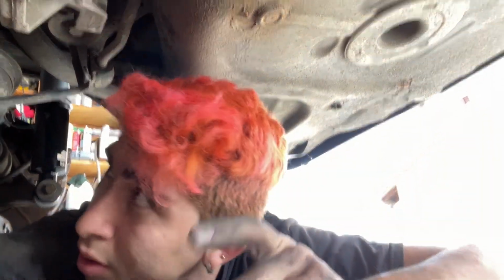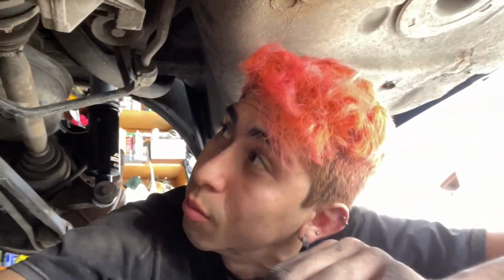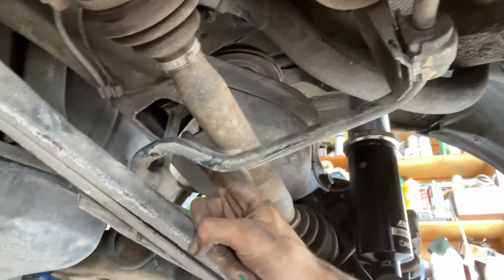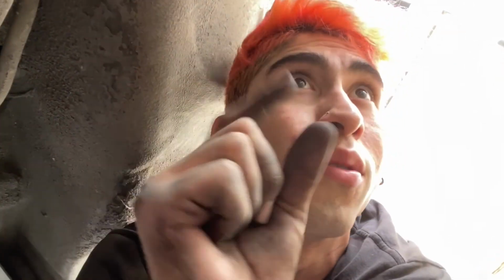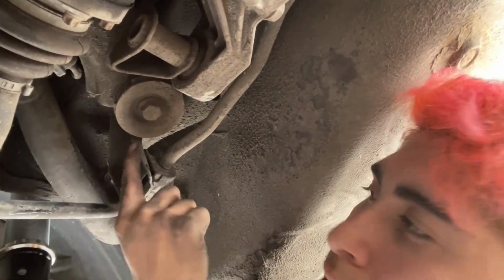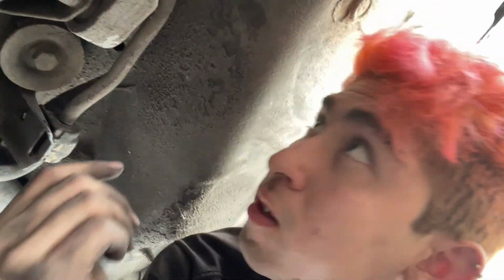Still trying to remove these old sway bars, camber arms, whatever. But I found the problem because they give you no instructions. Shout out Godspeed. But watch the video of some other guy putting some other ones on. You gotta remove your sway bar link, and how to do that, there's a bolt in here. Yeah, in there. It's a size 13. I was using two wrenches, one that has that little spinning part and then the other one to hold it. But yeah, you remove that, and then size 13 bolt here again, little tiny guy. And then I believe that's it.